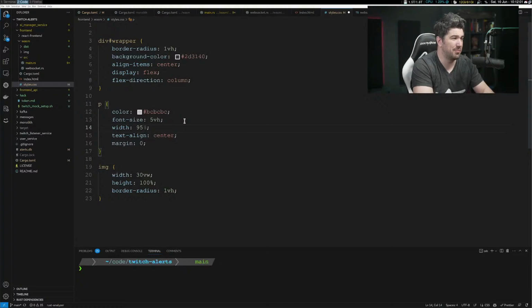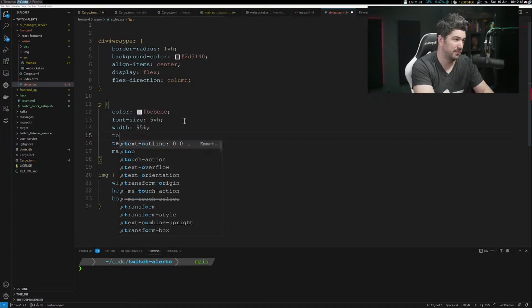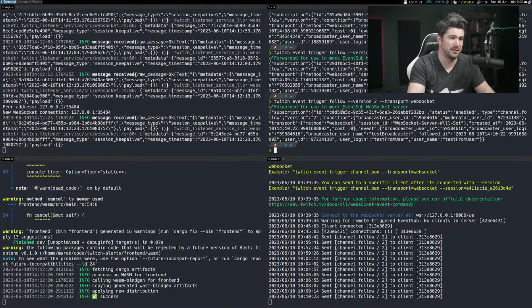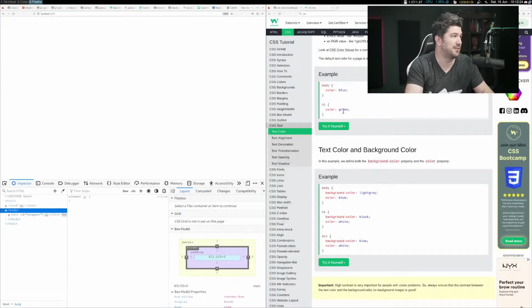Not really view width. Parent width? Is a parent width a thing? How do I say 95% of the parent? Is that just 95%? Maybe. I don't know if that's correct. I don't do CSS nearly often enough.